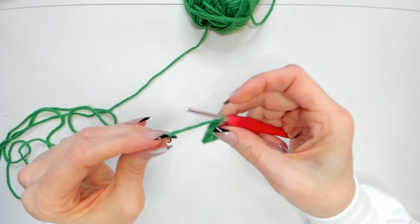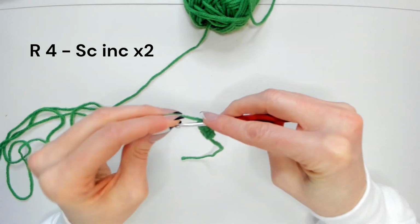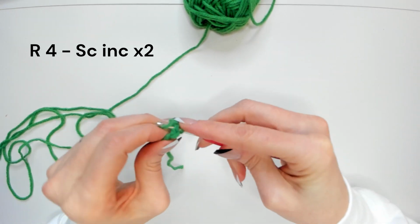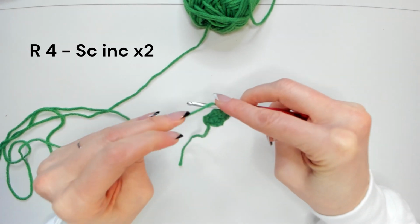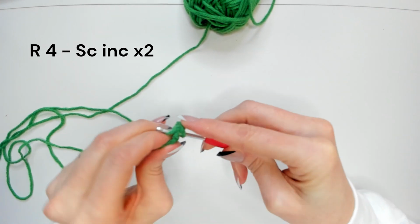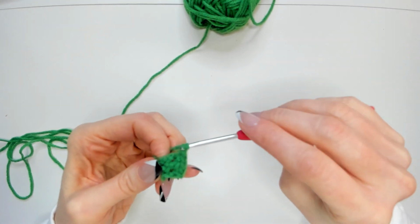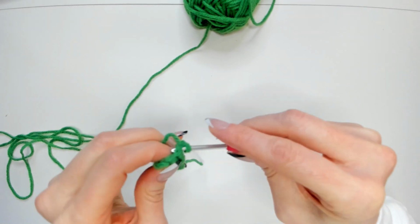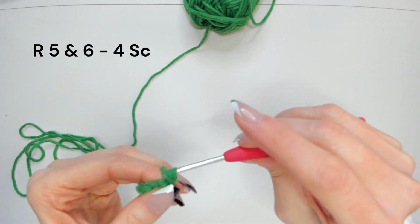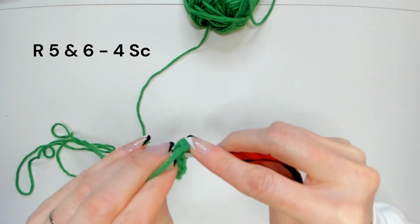the work. And now we are going to do an increase in both of these stitches. So then we'll have a total of 4 single crochets. And then we're going to chain 1 and turn our work again. And we're going to do 2 more rows of just single crochet, no increase, just 4 single crochet in both rows.